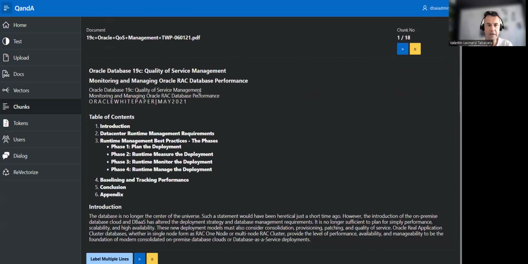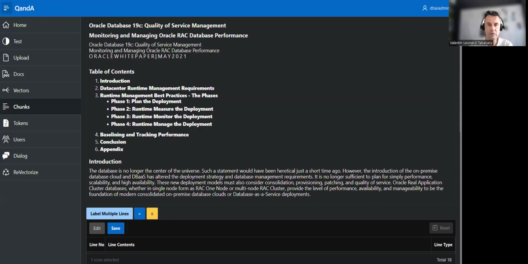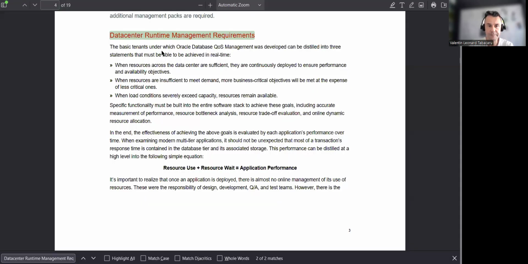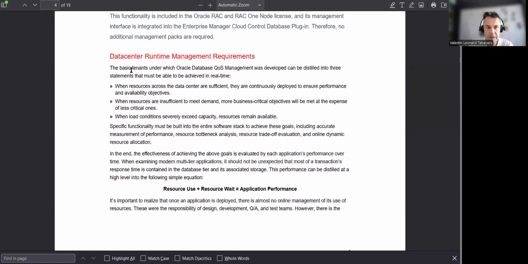And also I can ask questions about the PDF document. Let me stop the search here. So the basic sentence under which the Oracle database was developed can be distilled into 3 statements.